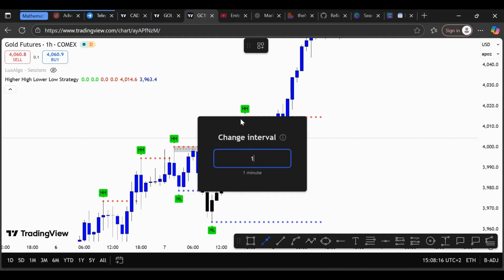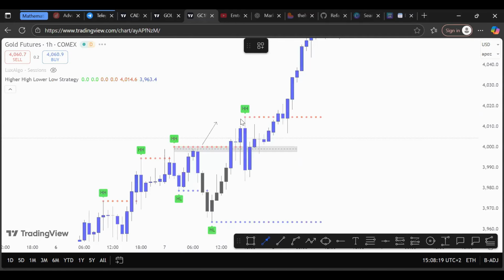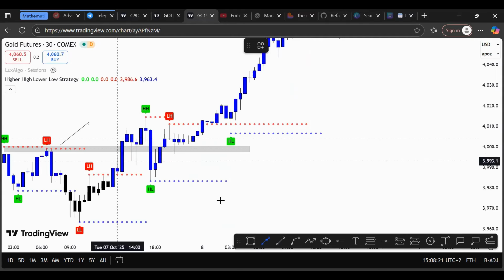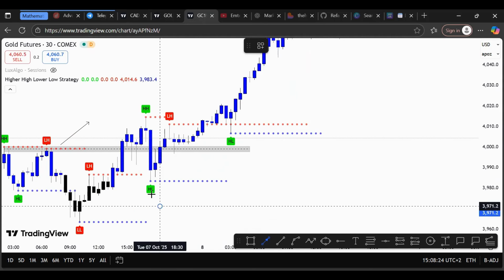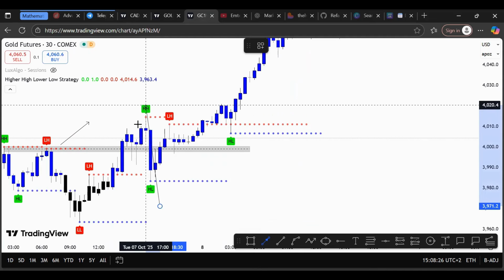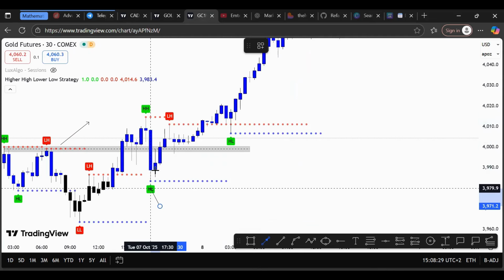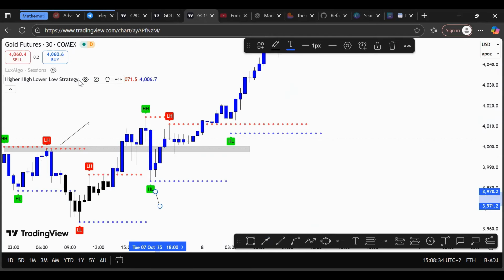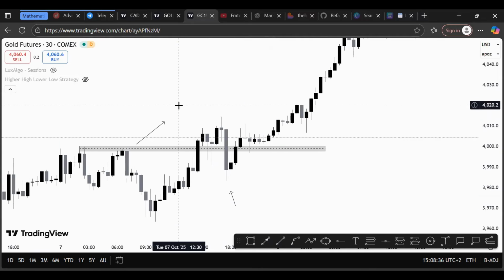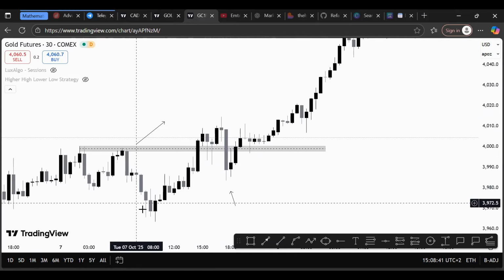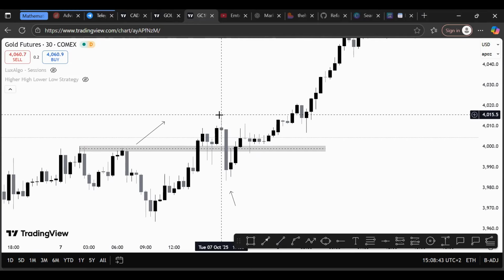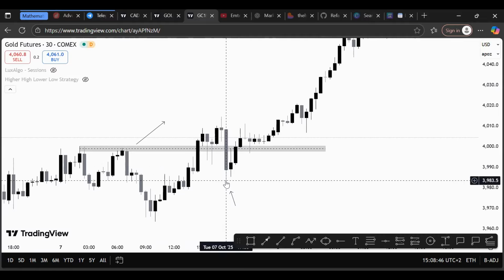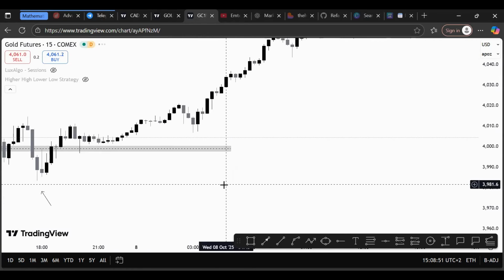So you want to go down, probably break it down, start with M30, see what M30 has for you, right? Like I said, you see price gave that indication to the upside, gave you that higher high, and then started to push to the downside, giving a higher low. But remember, I did say try to use it only for 1 hour and then 4 hour, just to give you where you are in terms of price, right? So price gave you an indication to the upside, giving you this higher high, and then price corrected to the downside to give you this higher low, right? So now you want to go to 15 minutes, right?